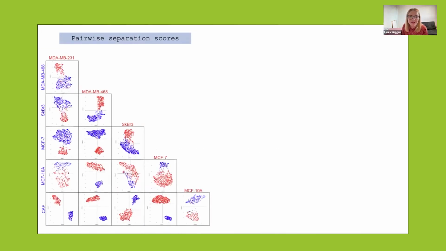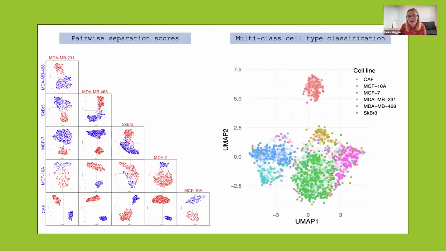So when we did this, we looked at just the pairwise separation scores, first of all, using Selfie. And you can see that binary classification wise, you're able to get really nice separation between each cell type there. And then pairing that all together for multi-class classification, we found that we're able to separate out populations of different breast subtypes. And what that tells us is that we could begin to use this as a sort of phenotypic atlas to say, here's an unknown cell. What type of cell is that based on its phenotype alone without any genetic information?